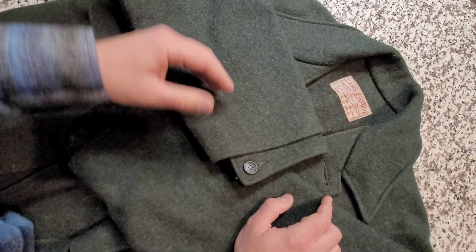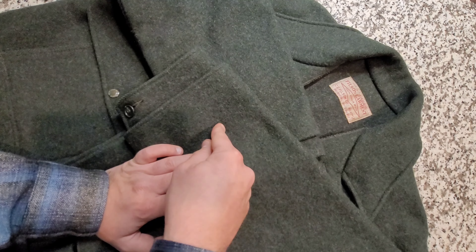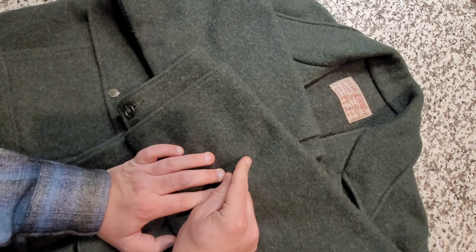Like I said, at its core this is a true utility tool of a jacket. A good way to sum it up: there's a lot of technical and specialty outerwear for specific jobs, but I don't think there's any job you can't replace this jacket with and still have it perform at a competent level. That's the unique ability of this jacket — it's a real jack of all trades in outerwear. That's why I'm choosing to keep it in my wardrobe.